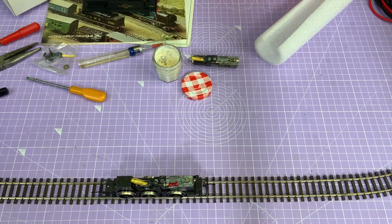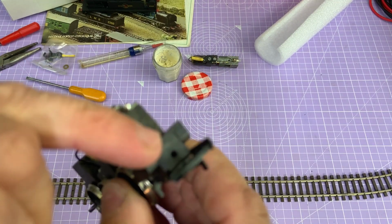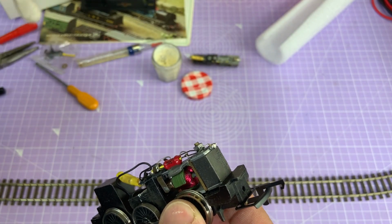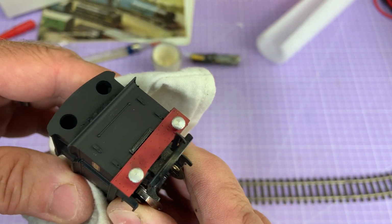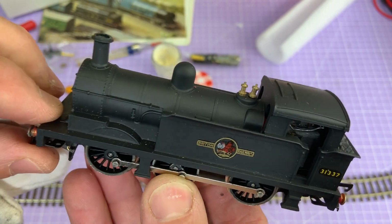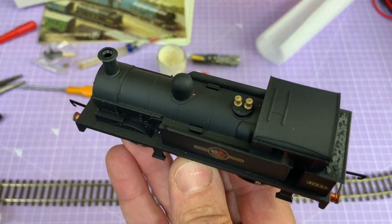I think we'll slip the body on right now. Let's see if I can do that while you're watching. Now sometimes this, hopefully you can see this tab, I don't know whether the material that Wrenn made the body with is moving slightly. It's just so incredibly tight sometimes to locate. Now that's gone on much better. There's a little bit of springiness in the wire, and I just need to locate the screw.